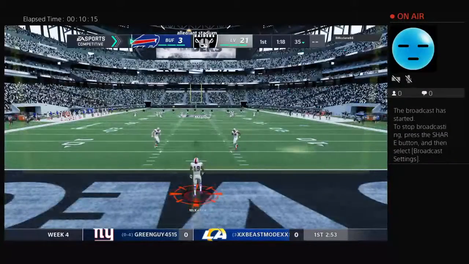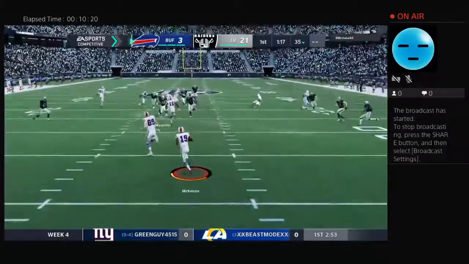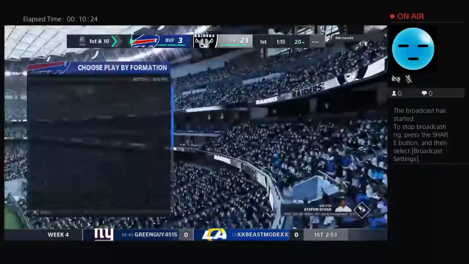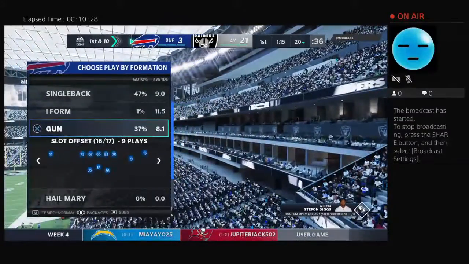And now the kick is away. This taken in about 4 yards deep. And that decision to bring it out ends up not being a good one. Costs him about 5 yards as he's tackled at the 20. At their own 20-yard line.